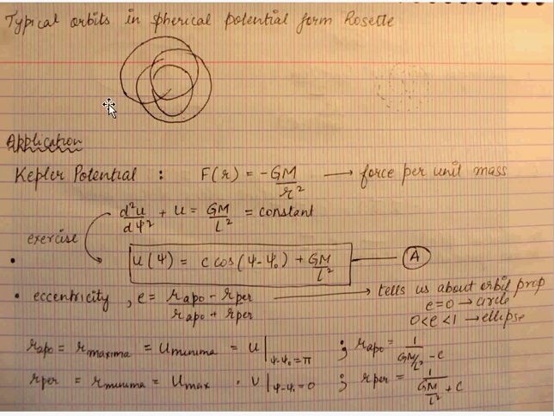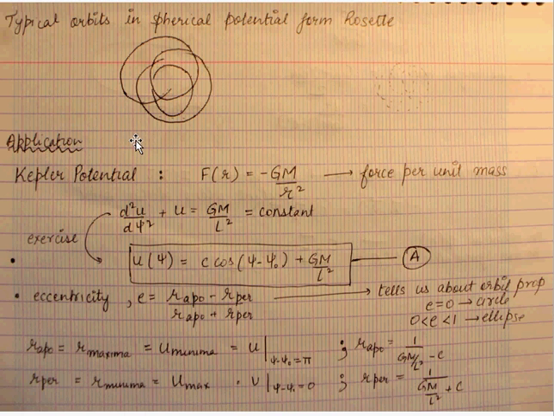Now the typical orbits in spherical potentials are in the form of a rosette. So they are not exactly circular, they are not exactly elliptical. It really depends on the initial condition. But one thing that we can say is that in general they are rosettes that look of this form, but they are planar, they remain in the same plane. But then the trajectory may in general look something like this.